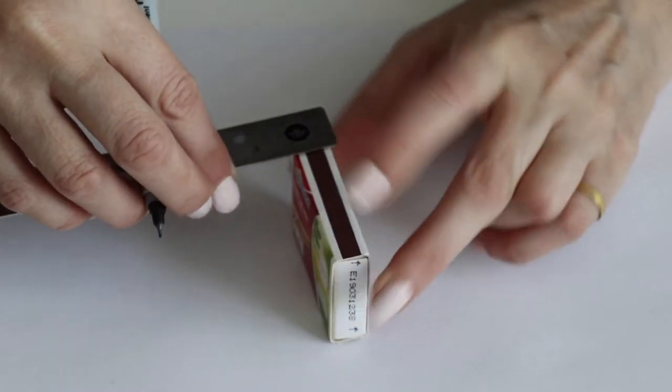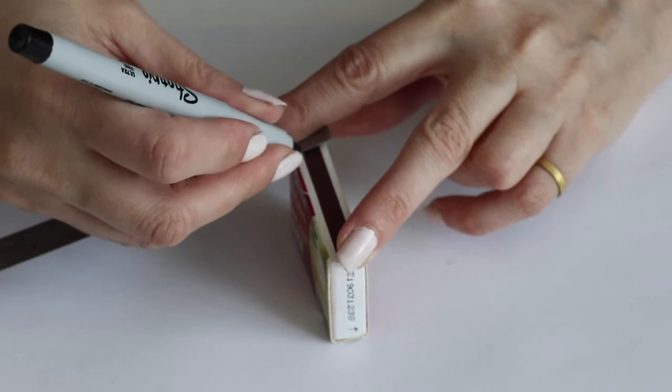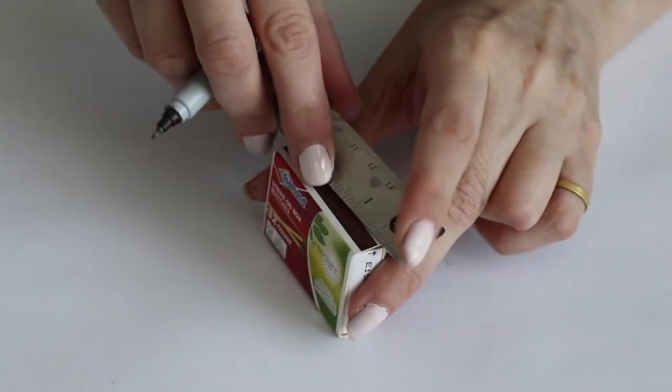To fit into a standard size envelope, you will need to cut a matchbox down to less than a quarter inch thickness. Measure and mark the top of the box first.